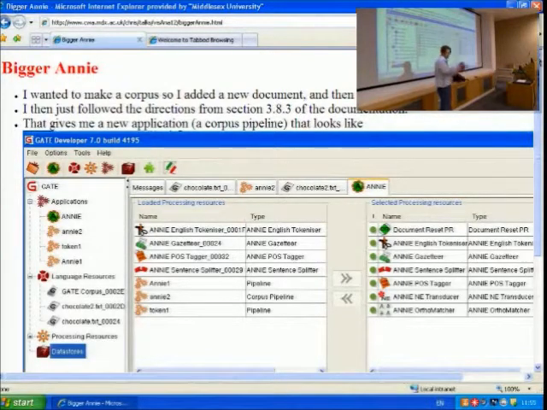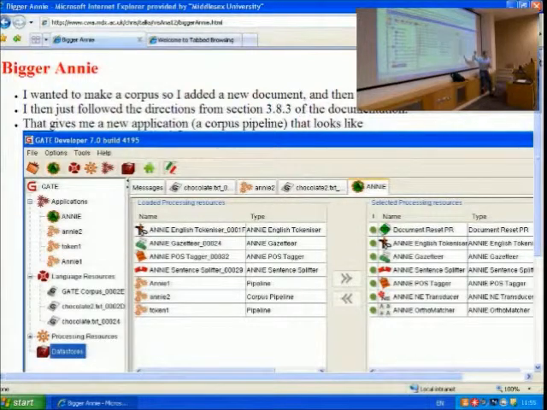Can I ask a question? Shoot. Presumably you have to have the part of speech tagger before you can do named entity. Oh, sorry, you want to do part of speech tagging before you do named entity recognition. So there are constraints on the order in the pipeline. Well, theoretically, no. Practically, yes.